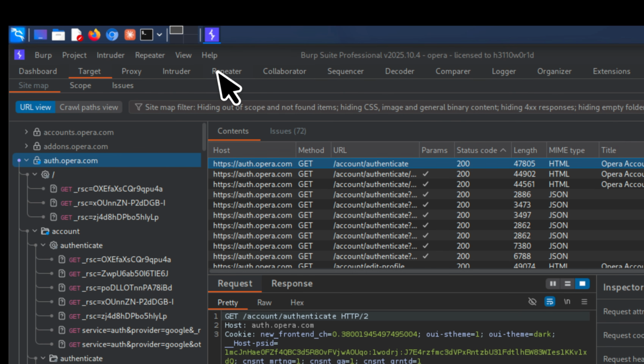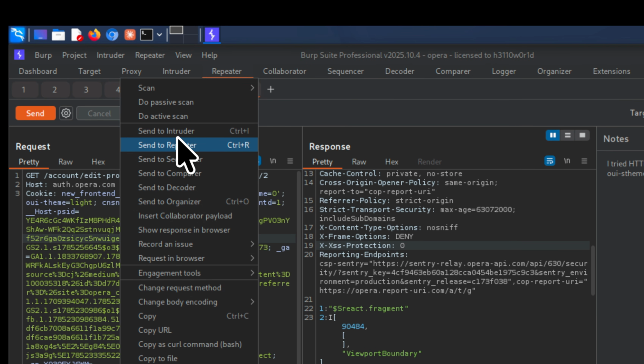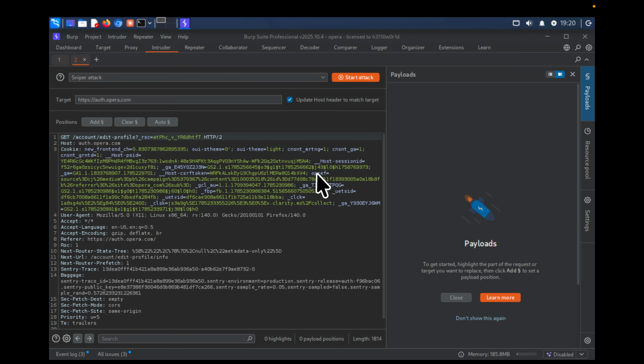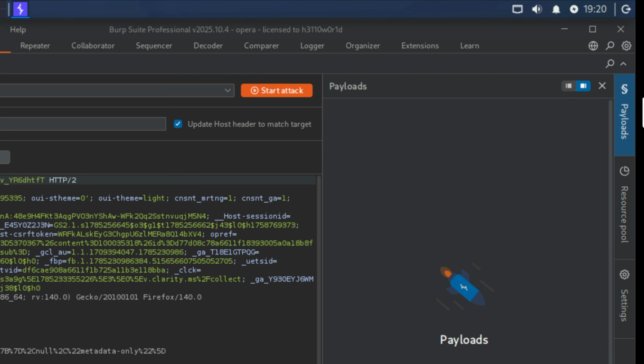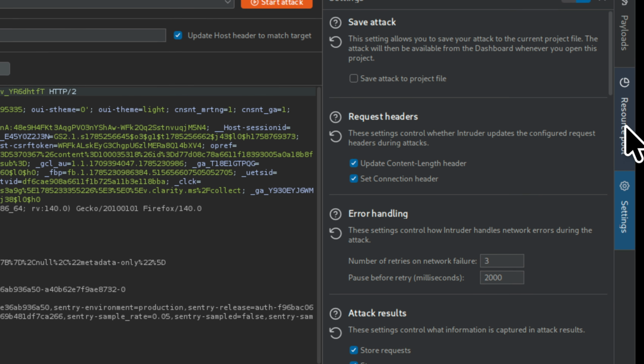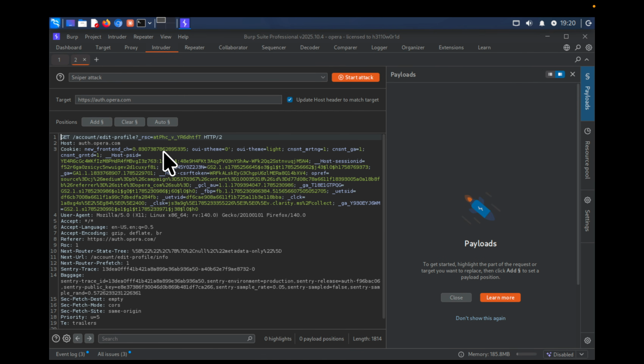If not, you can also do an active scan, but before that, you can try to send this to intruder. Here we have the resource pool and the payloads. So let's try here.